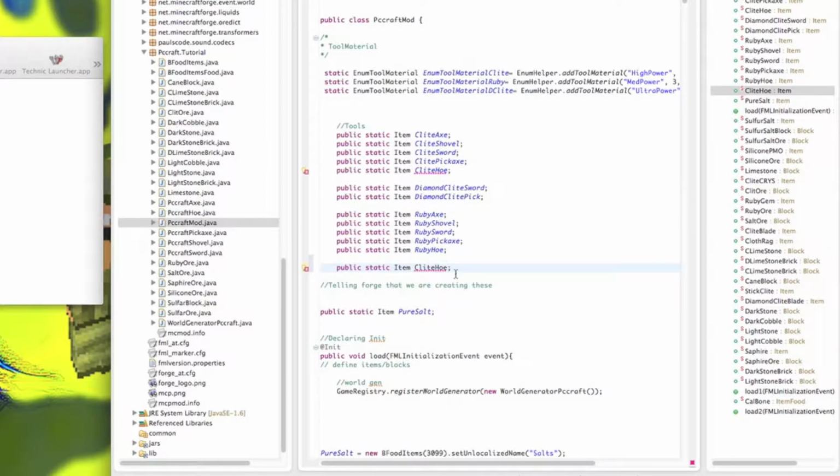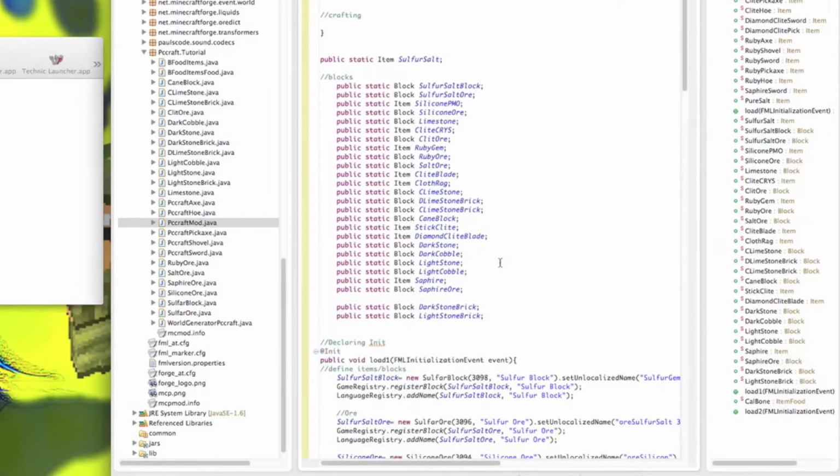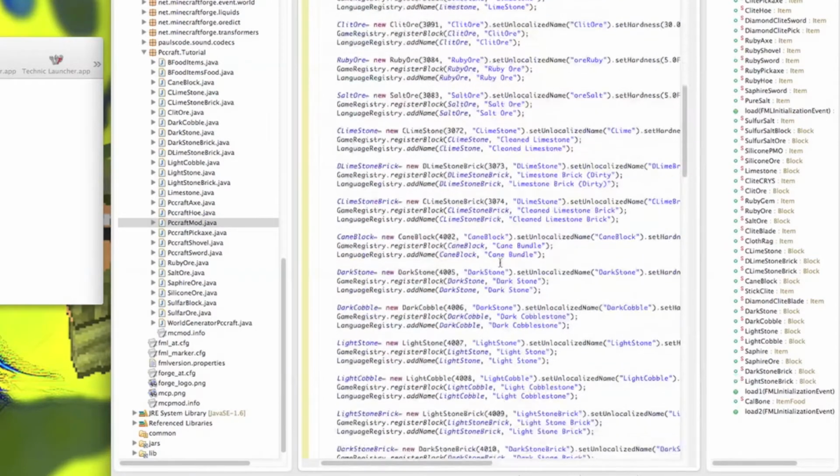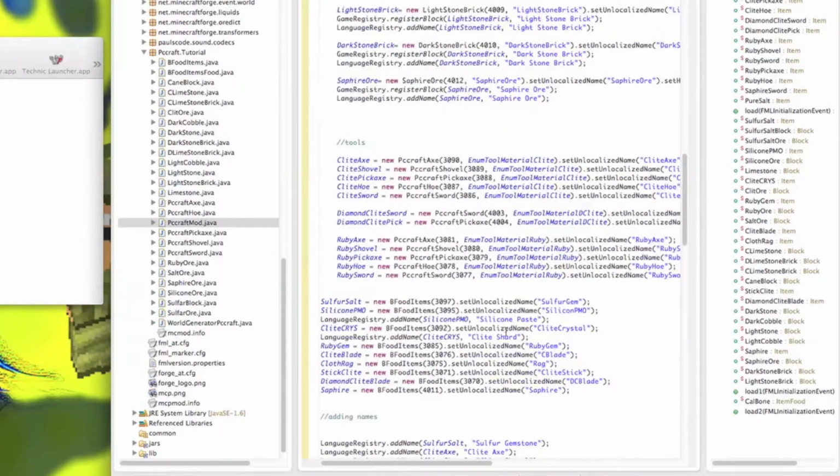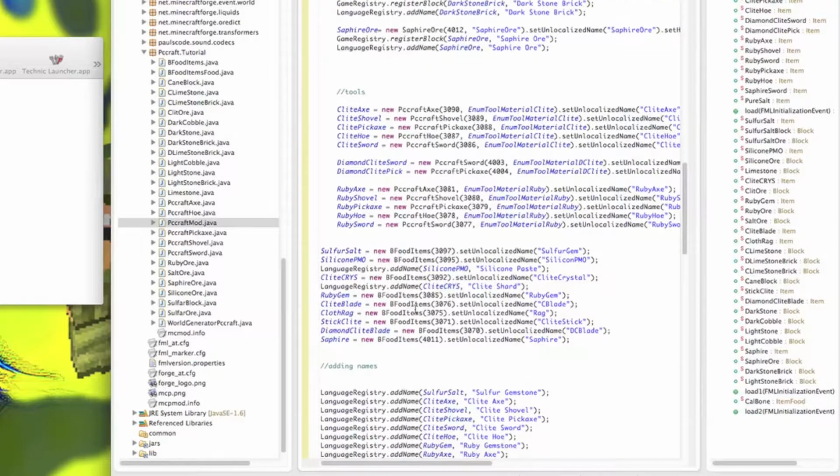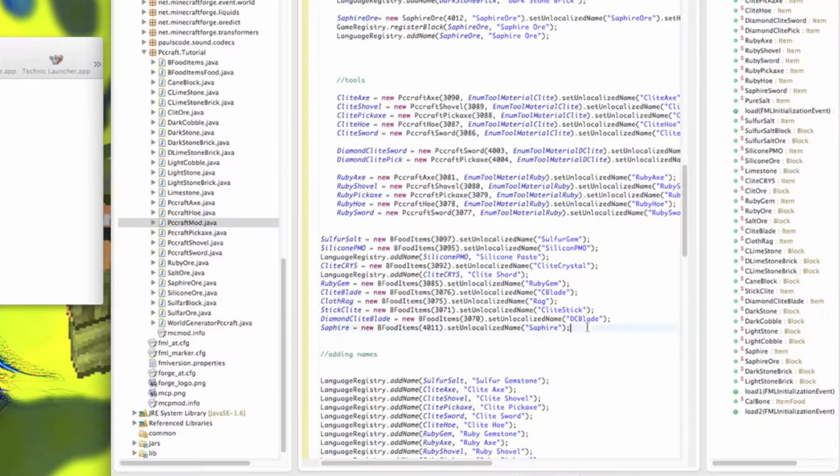So this is going to be named, sorry, Sapphire. I'm just going to call it Sapphire for now. Sapphire, and we have an error because there's already a sapphire in here, so we're going to call it Sapphire Sword. There we go. And we scroll down all the way here, until we find this, the add name sort of thing.